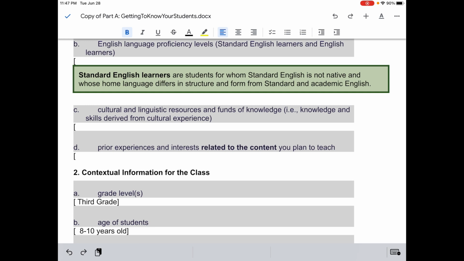So depending on what credential program you're in, some of us might do funds of knowledge, some of us might not. But for one of my activities, I had to do a funds of knowledge. With this, I got to learn information from my students. And because of that, now I'm incorporating it into getting to know my students. And I talked about how, because of the funds of knowledge that I performed with them, I got to learn all this information. I got to learn that they speak Spanish, or that they celebrate Cinco de Mayo or Mother's Day, etc.